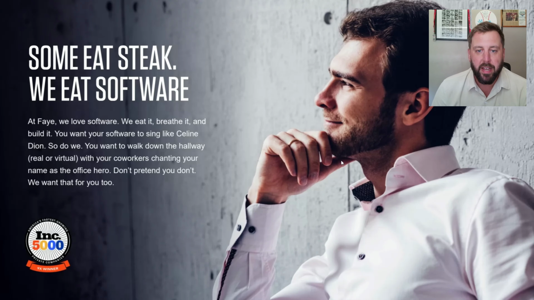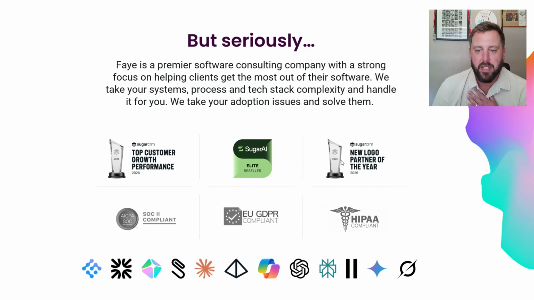So, quick background on Faye. Our tagline is "Some eat steak, we eat software." Really what it means is that we work with our clients to help them get the most out of whatever system they are using. We are an elite partner with Sugar. We have been a partner with Sugar for about the past 15 years or so, and we've been the top partner with Sugar for the last 5 or 6 years.